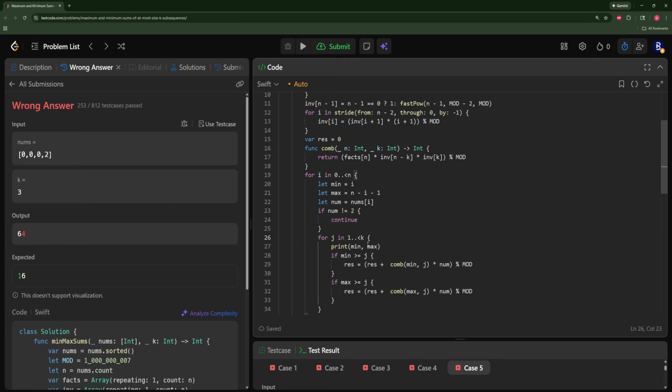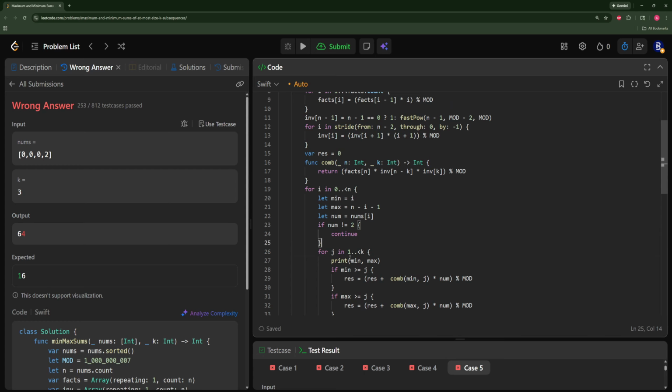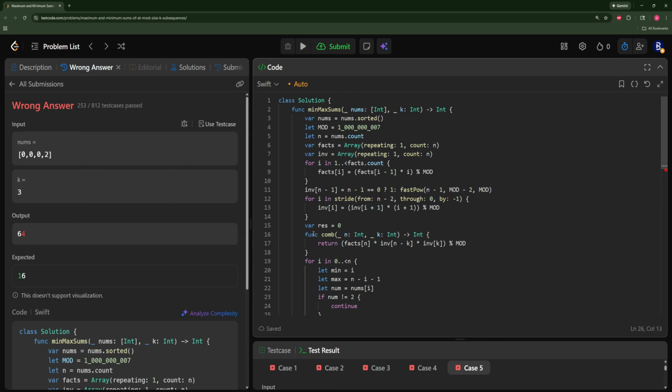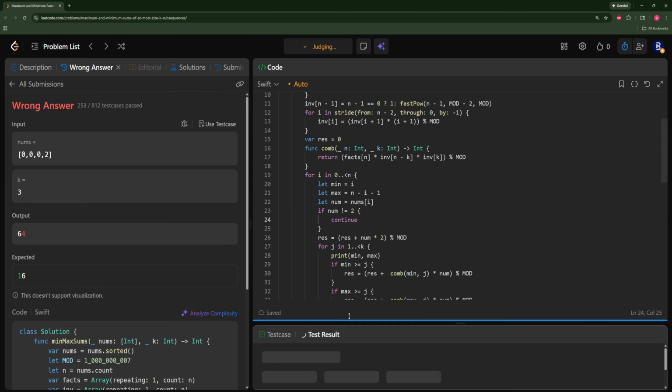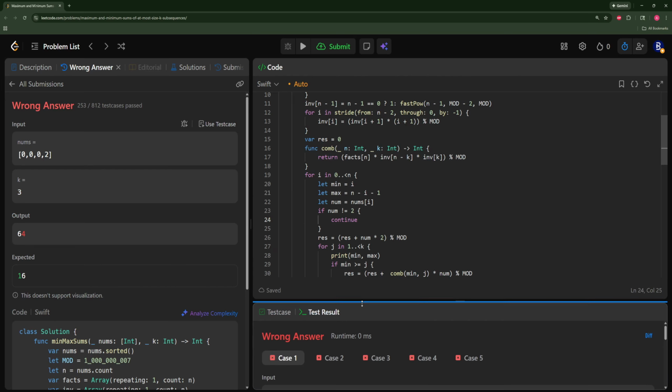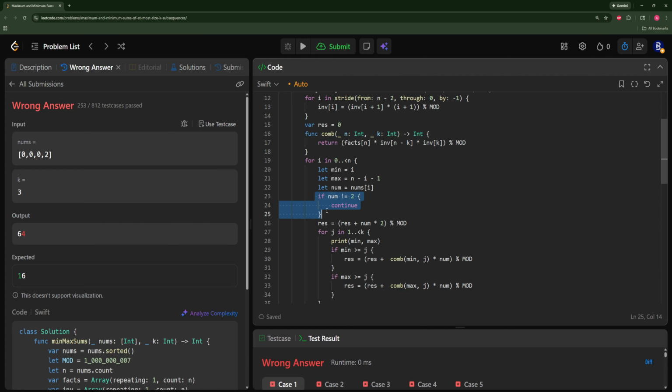In an array of 1, the element always works, so we can just add that ahead of time. We can say result equals result plus our current number. All these numbers by themselves will always work, right? So we can add it here, for example: result equals result plus num times 2, because it will always be the min and the max in itself, mod. So that will handle that. And now we can actually have some picks here, and hopefully that's corrected. Crap. Oh yeah, well, we have this thing.